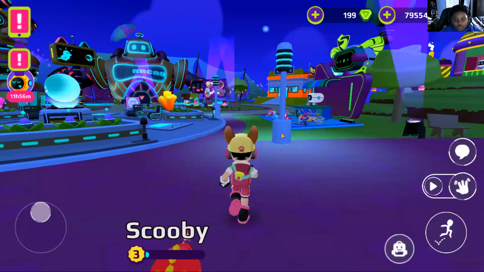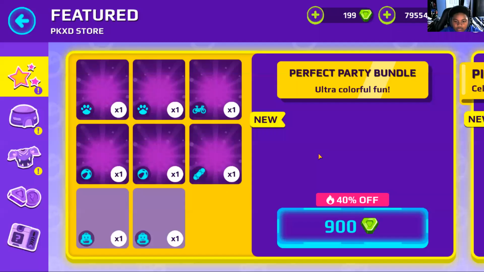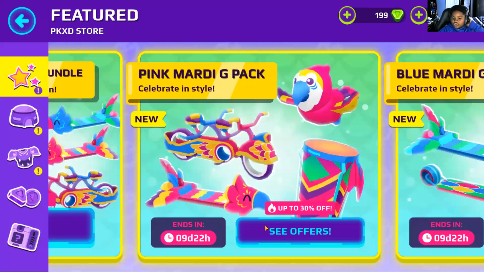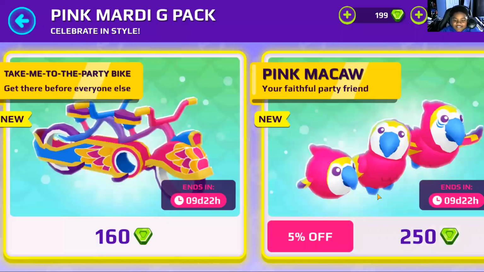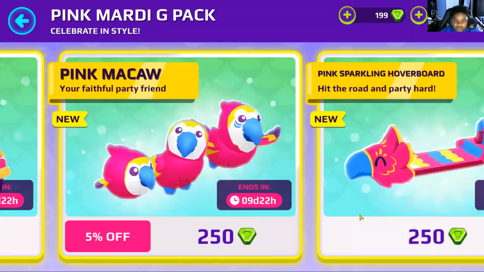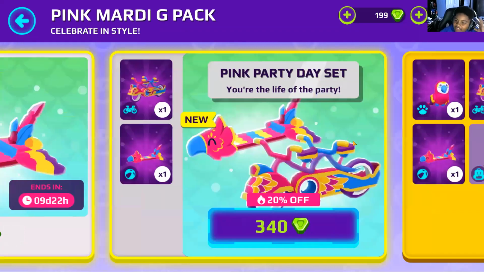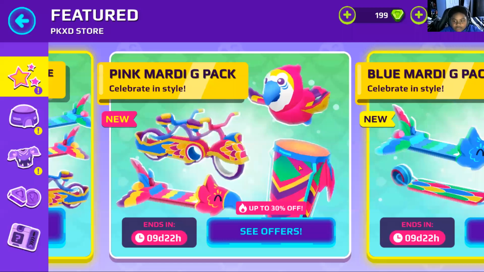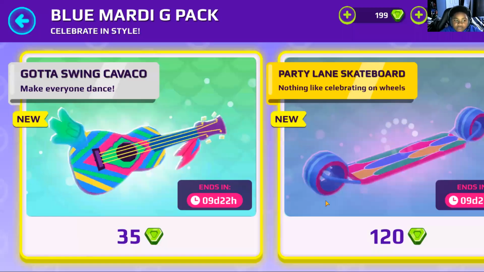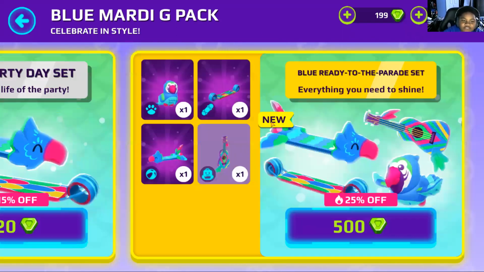Scooby, I thought you were something else. This is the magic shop? What? Pink Marty G-Pack. What is it? Pink Macaw. No, I don't have enough gems. I'm gonna have to buy some gems in the next video. The blue Marty G-Pack. Let's buy all of it in the next video.